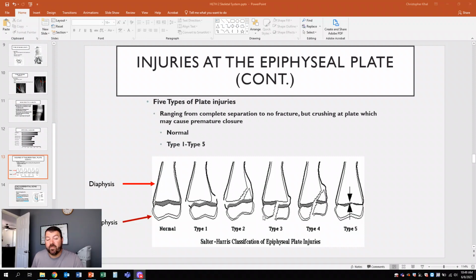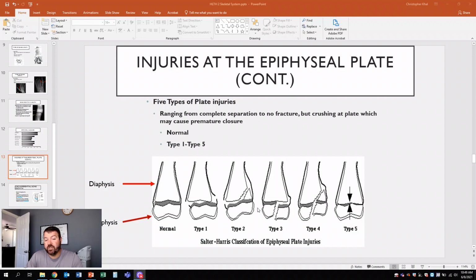A lot of times when adolescents, children and young adults have any kind of fracture, that's usually a major cause of concern for the overseeing physician: where is it, and have all their growth plates closed or not. If they haven't, a lot of times they'll do some kind of surgery to make sure that it doesn't close prematurely. And there's a number of ways they can do that. I'm not going to get too in-depth on all that because that's going to be specific to the injury, the physician, and the need. Okay.